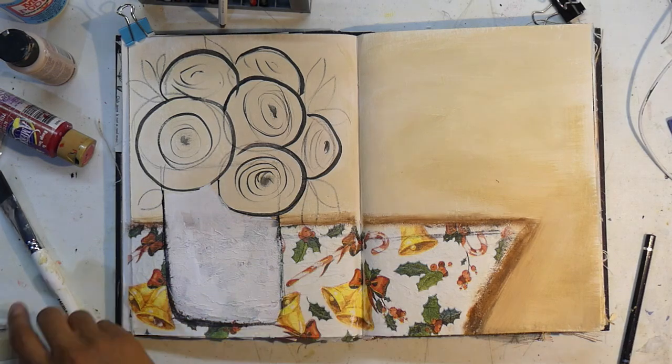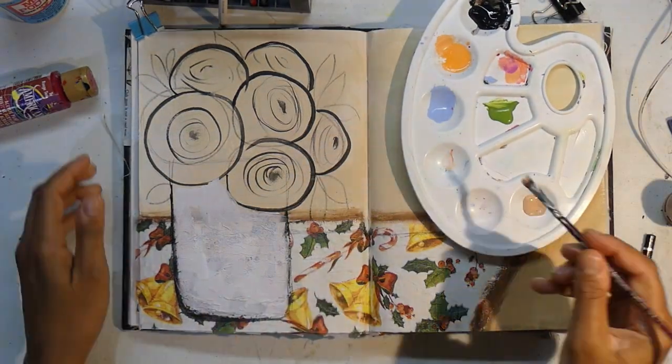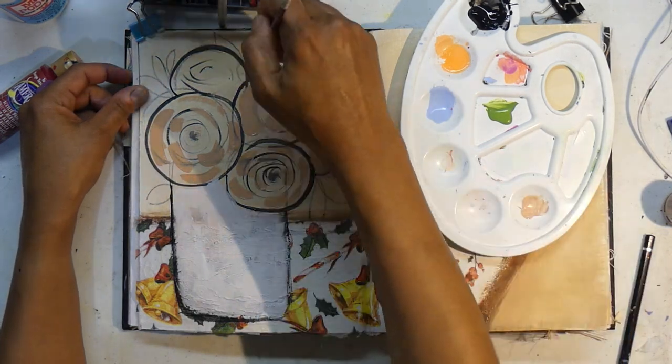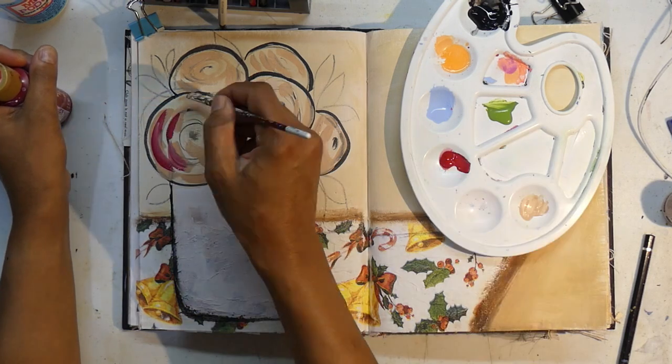And so I'm just doing half circles, using first beige, then a little bit of pink, then a little bit of red, and then going back in with the beige and just adding layers of petals, I suppose.